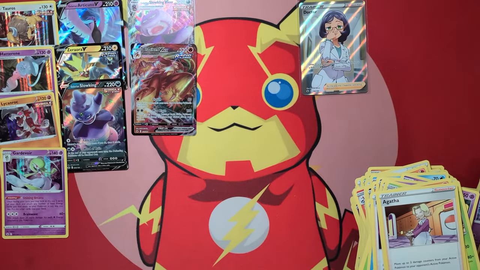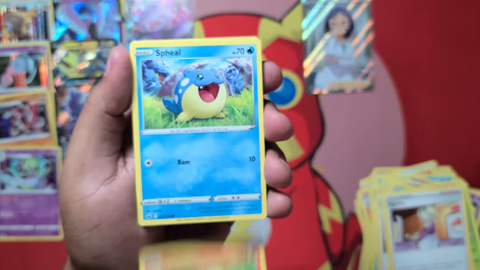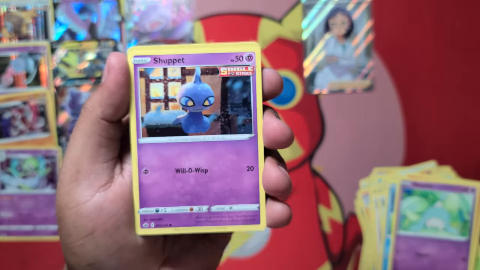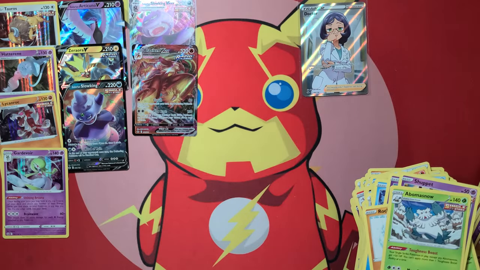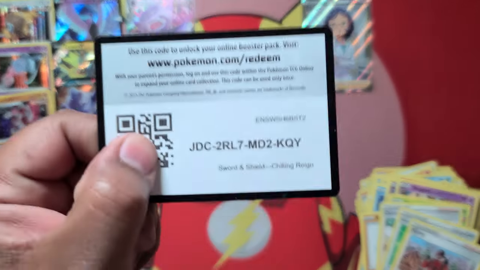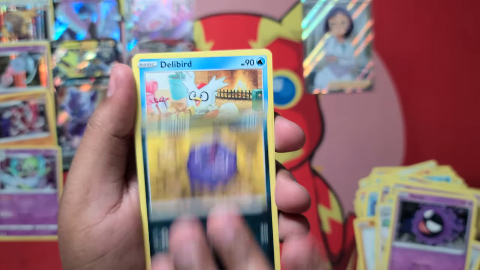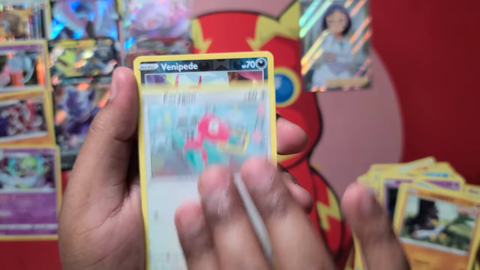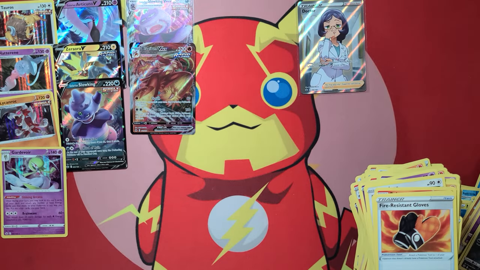Here's the code, y'all. Cast Form, Sfeel, Hatenna, we got Rockruff, Lycanroc, and Abominable Snowman. There's a code. We got Ghastly. That's how this box is looking. Delibird, Farfetch'd, Porygon, Venipede, and a Kecleon. Here's your code.